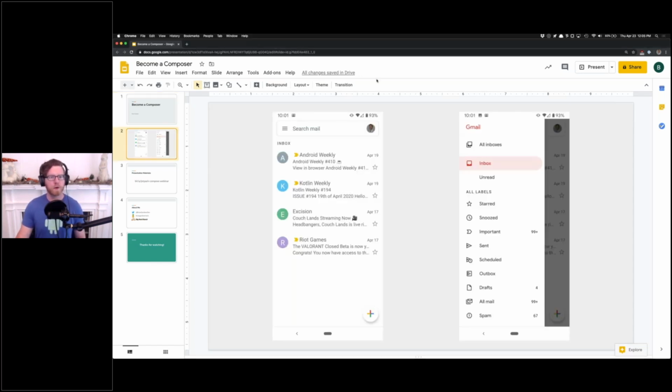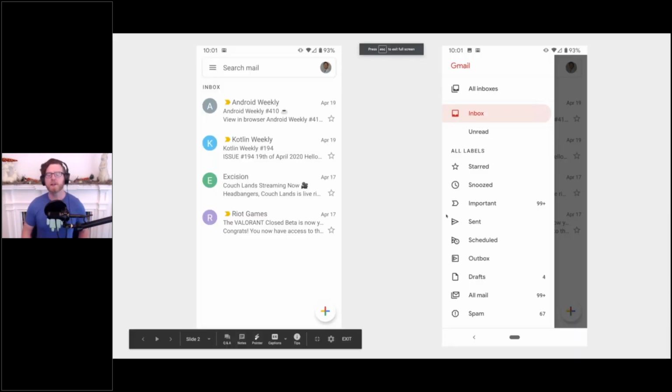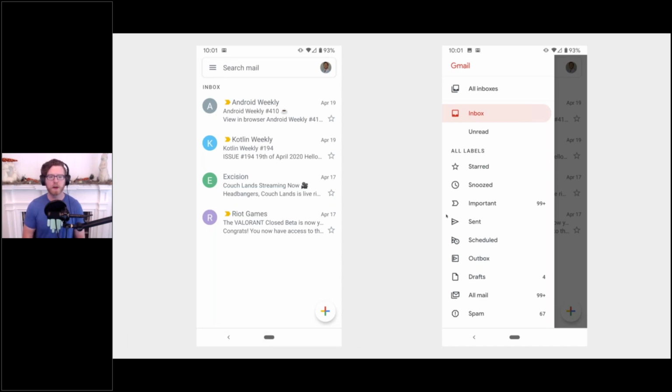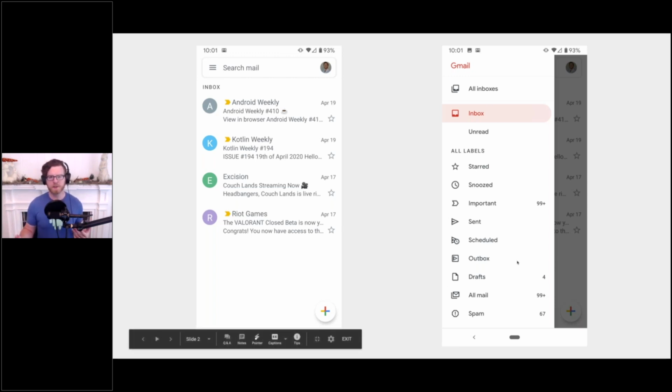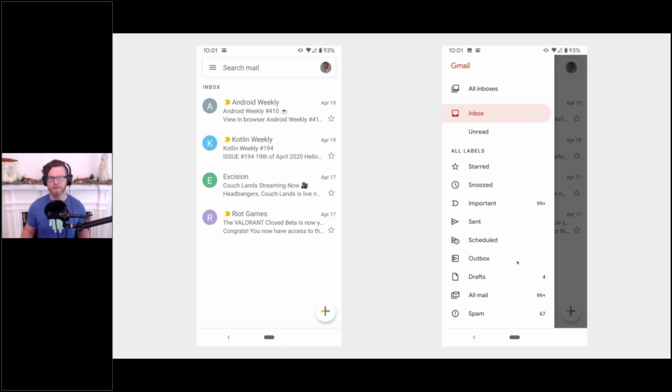So the goal for this talk is I'm basically going to try to recreate the list view from Gmail. So there will be an individual list item for each email. I'll try to add a toolbar at the top, floating action button, as well as the navigation drawer on the side. So I think Compose is one of those things that it really is a lot better to see it worked or see an example worked through. So let's do that.